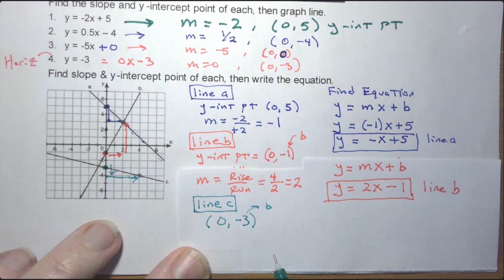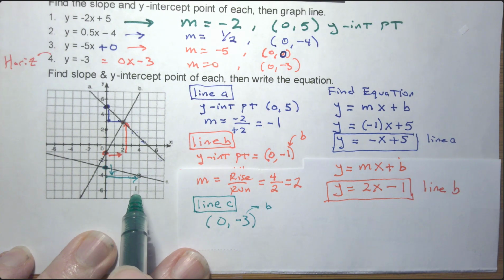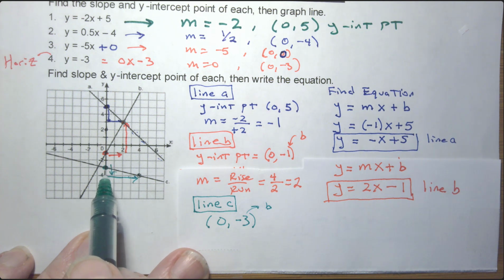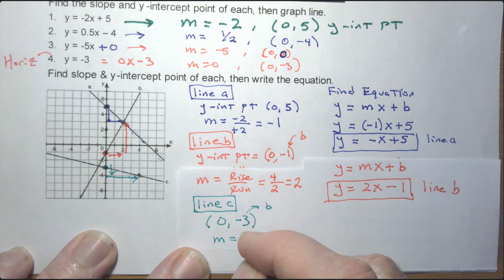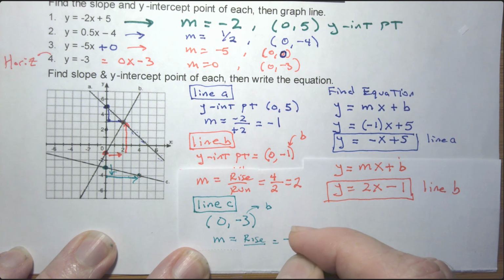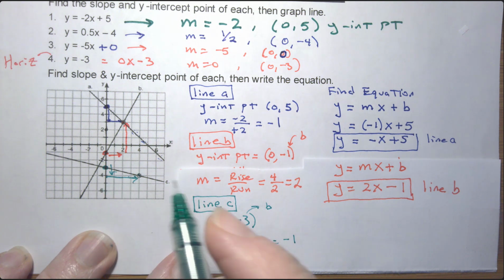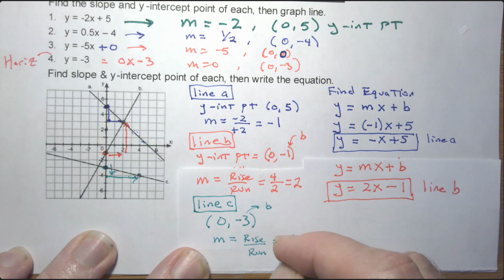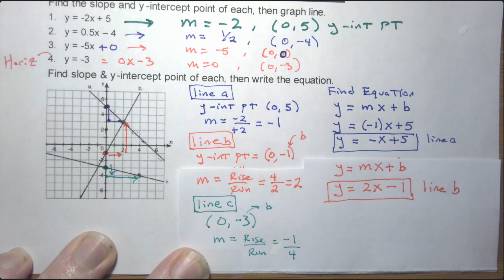I know the b number. Now, if I can find the slope, I can find the equation, and I can look over here on the rise and run. I have a point here and a point here. I'm going to draw the stairs and count. We go one step down. So my rise is -1 because I stepped down vertically. Now I move forward 1, 2, 3, 4. So my run number equals 4. Now I have a little stray mark there. I'm going to take that out. I have both the b number and the m number.